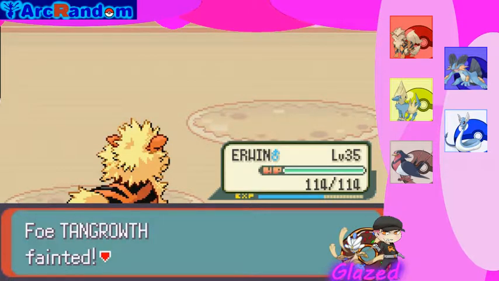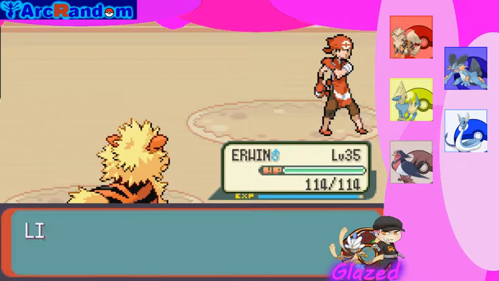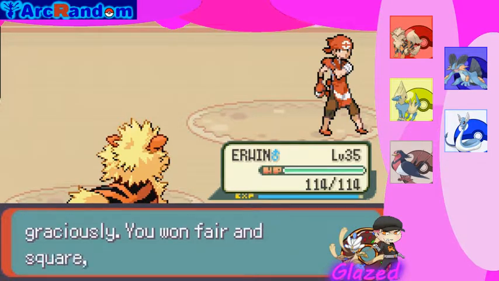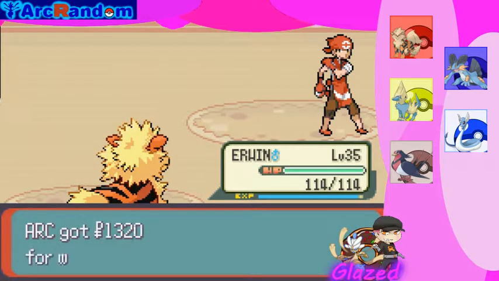Oh, cool. Alright. So, looking at the experience, nice! Almost level 36. Erwin, putting in work in this gym. I know how to take defeat graciously. You won fair and square, so you've earned this STEM badge. Congrats!